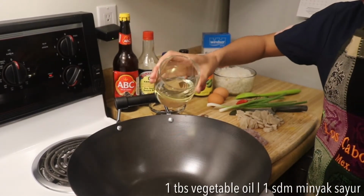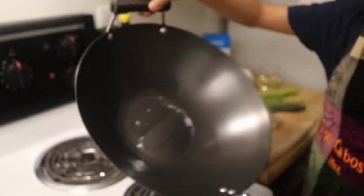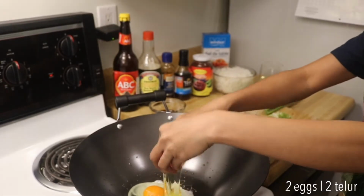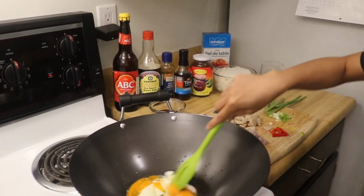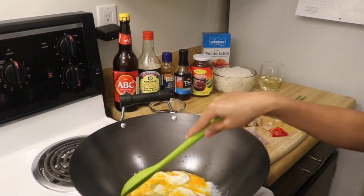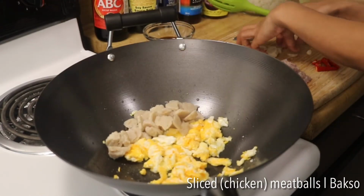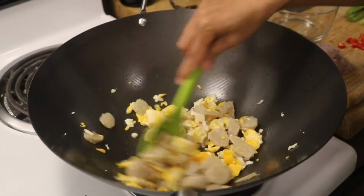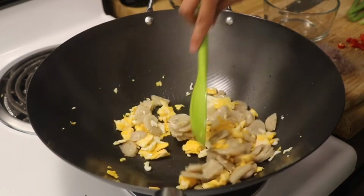First step, pour about 1 tablespoon oil into a preheated non-stick pan. Make sure the oil is spread evenly in the pan. Into the oil, add 2 eggs and scramble them. After the eggs cook enough, add the sliced meatballs into the pan. Stir the meatballs and the eggs, leave them in the pan for about 3 minutes, and then put them aside into a small bowl.